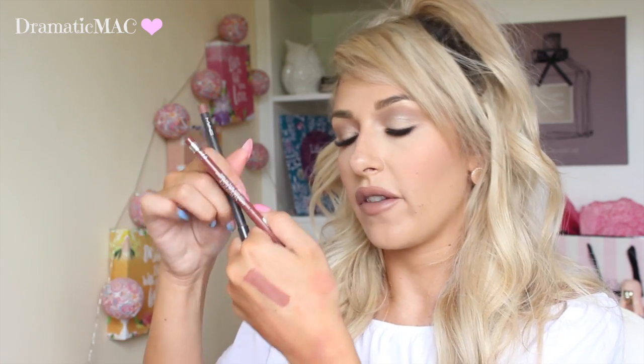Okay, so my next dupes are lip liners. I said I'd throw in a lip liner in here, and the one that I have from MAC is in the colour Spice. It's one of my favourite lip liners, actually. I quite like it, and I will swatch it here on the back of my hand. It's a little bit darker than Whirl, and I get great use out of it because the colour is so transitional. Everybody can kind of wear it, and it's great for summer and great for winter.